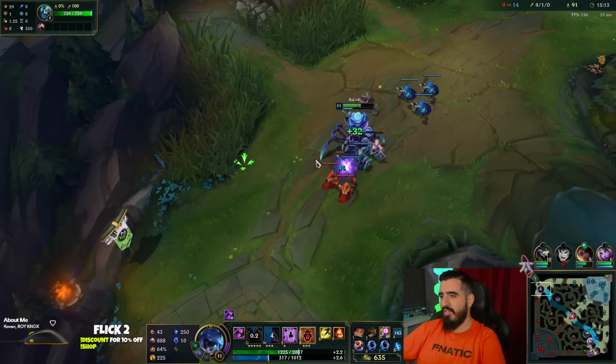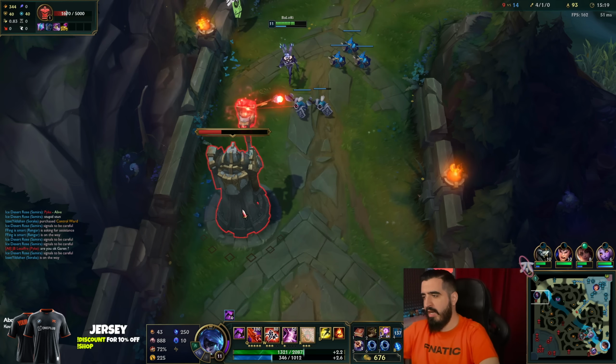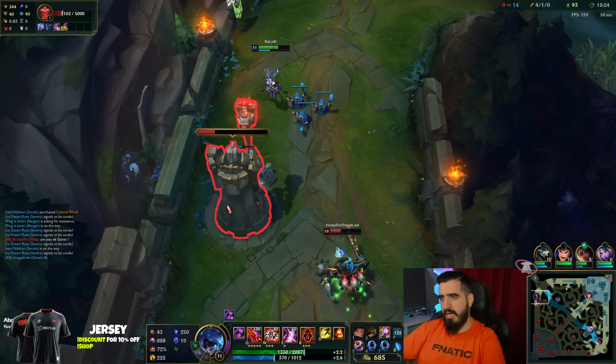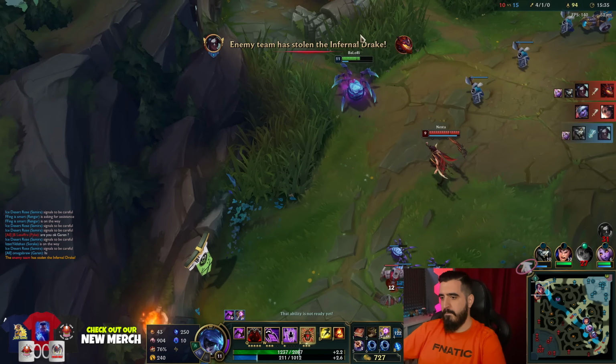Are you going to bring your jungler here once again? Oh, the jungler is not around. No ult me from Trundle. Rumble, I can kill him under tower. Oh, we got this guy.